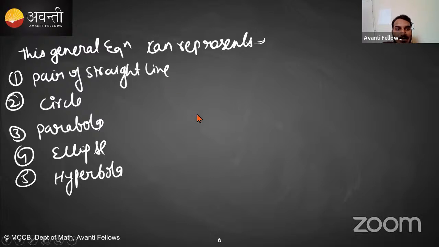Is this clear? In the straight line chapter, we have already seen when a second degree equation represents a pair of straight lines, and in the circle chapter we have seen when a second degree equation represents a circle. Is this clear, students? Tell me quickly in the chat box how many of you understood.